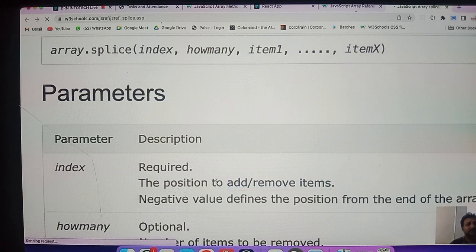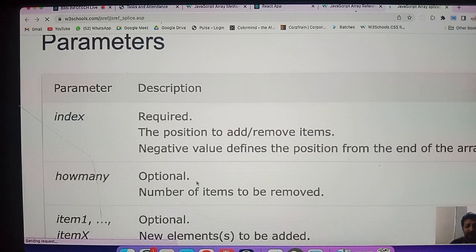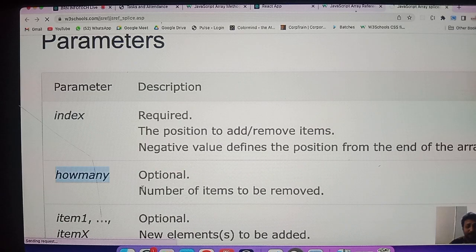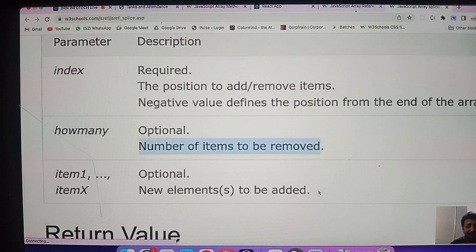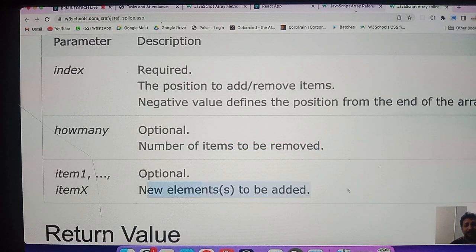The second option is how many items to be removed. If you want to remove anything, you just specify how many. If you don't want to remove anything, you just give 0. Nothing will be removed. Then the third option, new elements to be added. If you want to add anything, you just mention it and it will be added.